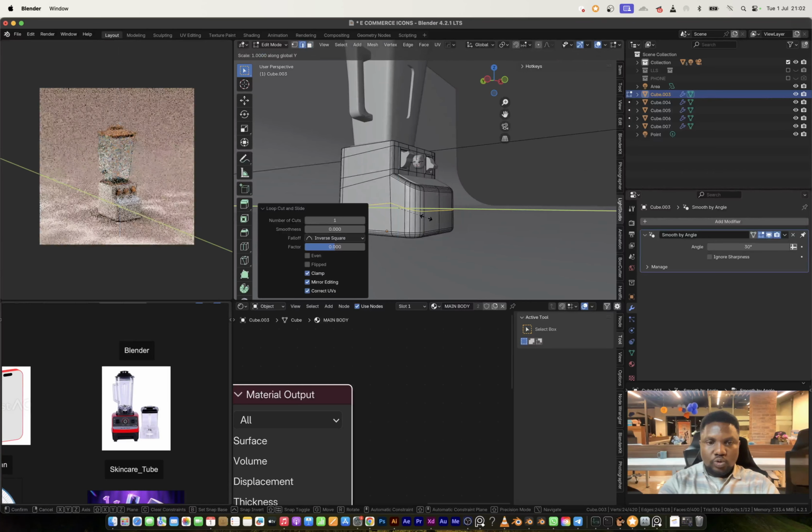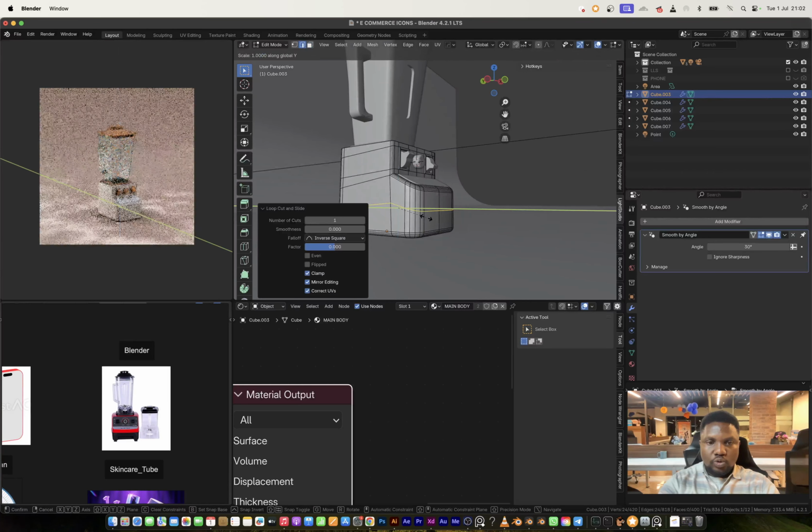Run some inserts right here. So I can just select all of this, and then we'll move to a separate collection called Blender. After the Blender, we'll move to washing machine. So I think most part of this is just going to be fast forwarded or something, because I'm literally just going to be doing the same thing. So I'm going to bring in a box, scale this, scale on the Z axis, and this is cool.